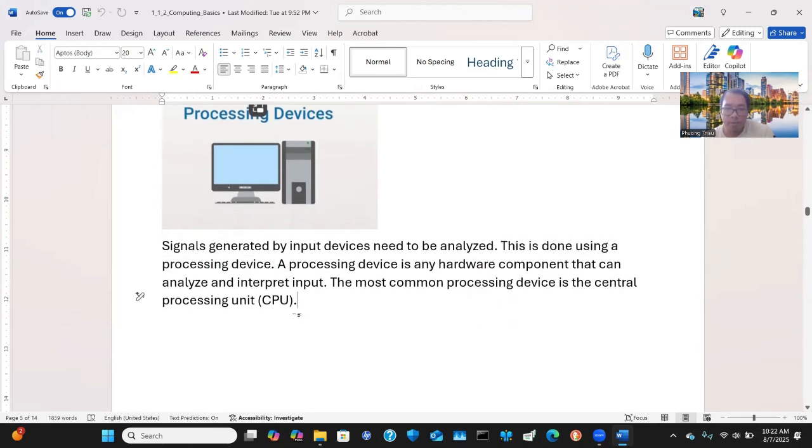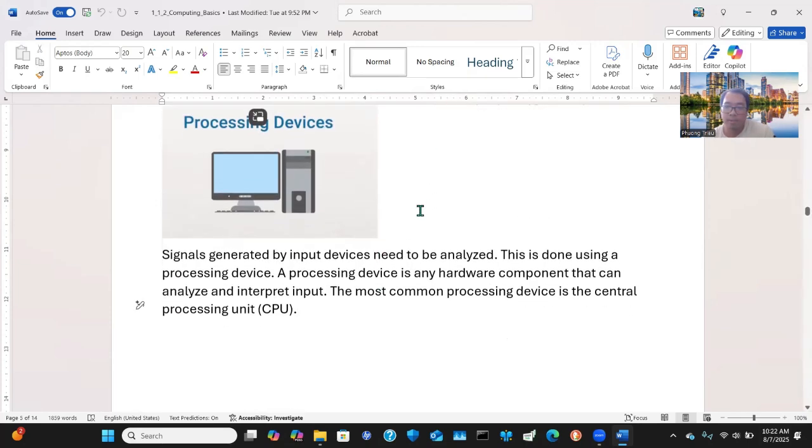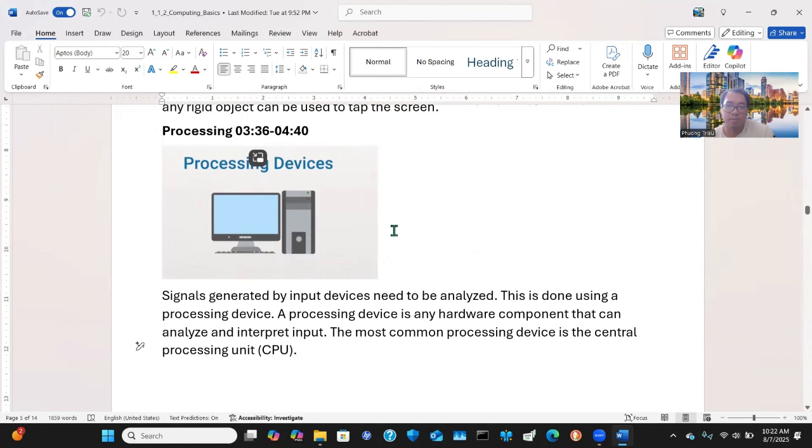Okay, let's see what kind of processing device they are trying to show us here. A processing device is any hardware component that can analyze and interpret input. You can remember it like this: a processing device is a kind of hardware device that helps process input information.